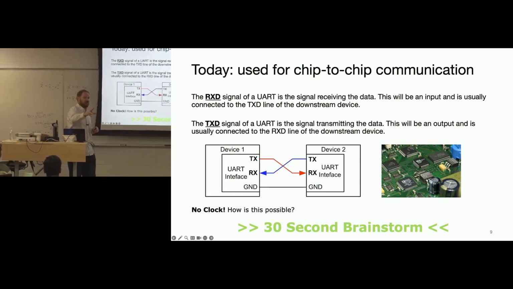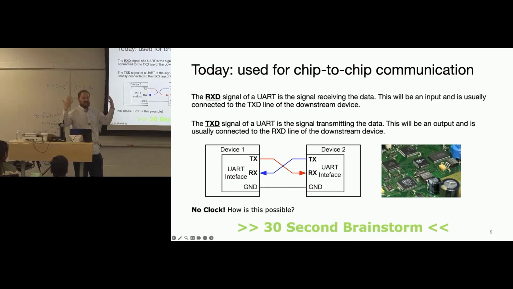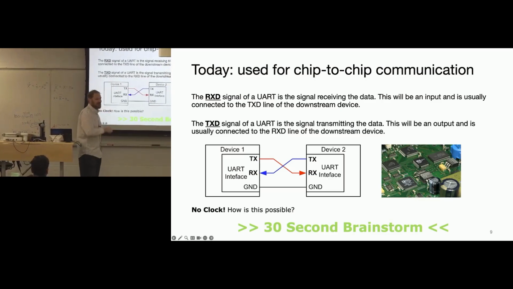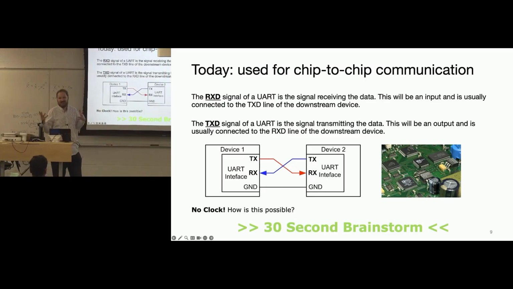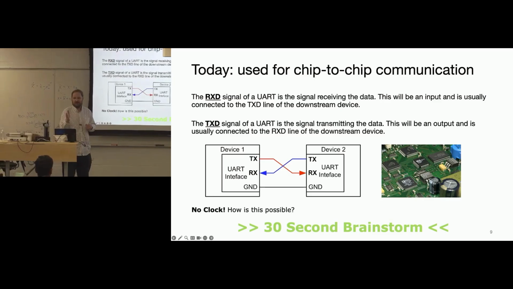Well, I like the first part. You said let's agree on the same, first of all, data format. We've got to do that. And then let's agree on the same data rate, so I know the bit width you're supposed to be. But then the last part you got wrong. You said synchronize on a clock. But how are we going to do that synchronization after we've agreed about how long a bit is? What are some methods we could come up with?